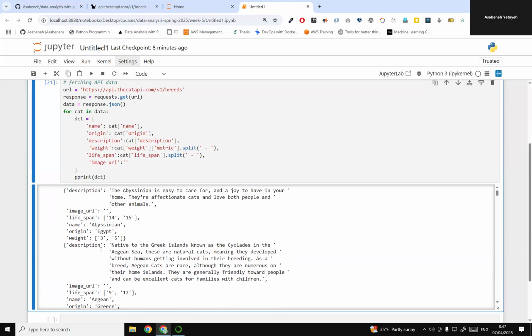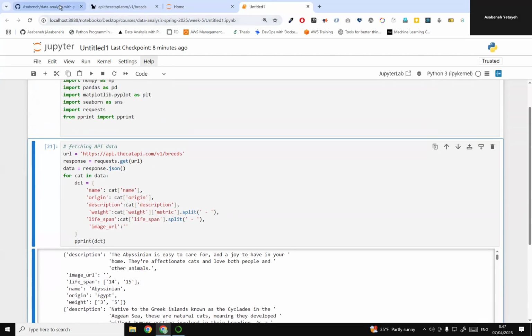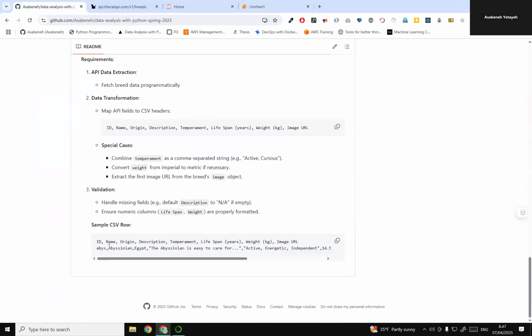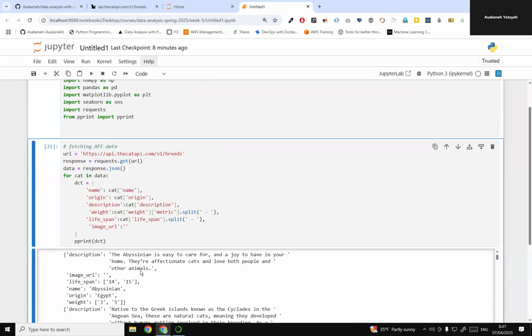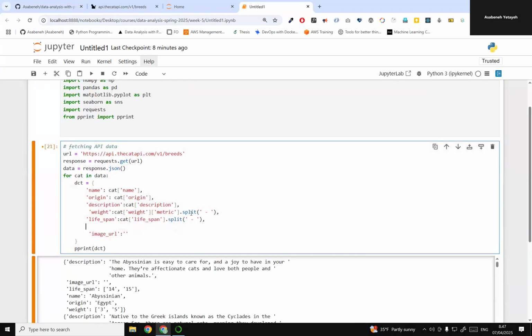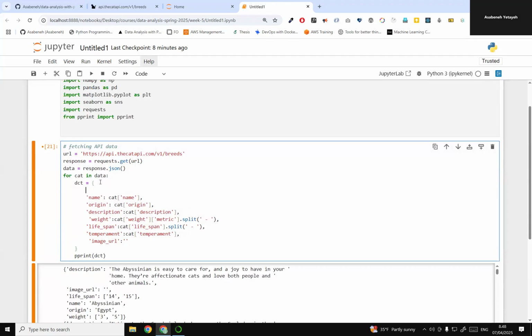But are we done with all the properties? Because we are actually targeting the ID. We didn't get name, origin, description, temperament. So we have to also take care of this part. We didn't do that yet. And then cat, and then we should say temperament, and then I think we should say this. And then what was the ID? ID is equal to also cat ID.